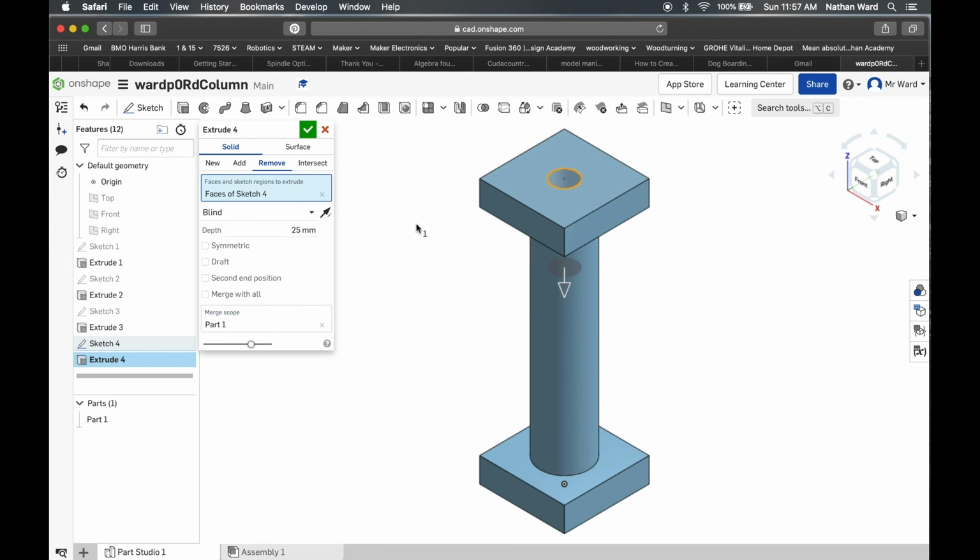Now, I could type in 86, but I know that I always want that hole to go all the way through the column. I might have to come back in here later sometime and make that column taller. It might be that I messed up and I needed it to be 75, or I didn't know that I needed it to be 75. It's not even a mistake.